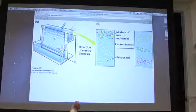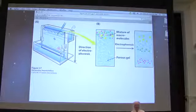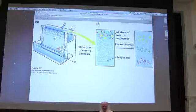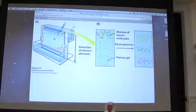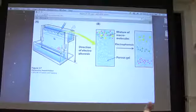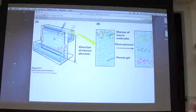Now, what does that mean? Well, it means that if I apply a negative charge at the top of this guy, the force that's acting on each molecule divided by its size is the same. The force divided by the size of each molecule is the same. Okay? I see people nodding their heads. Good. I see other people looking a little more quizzical.